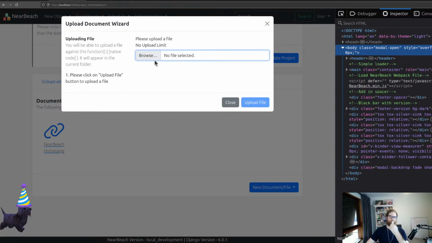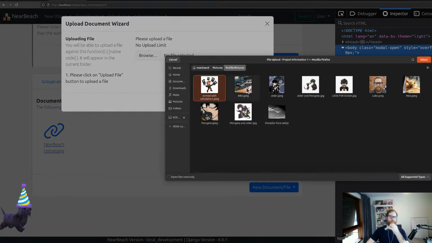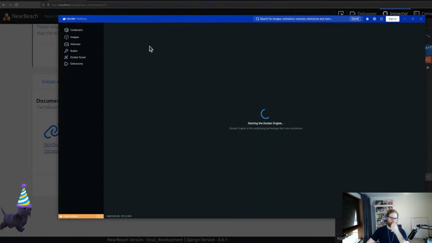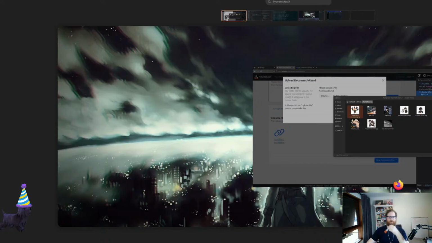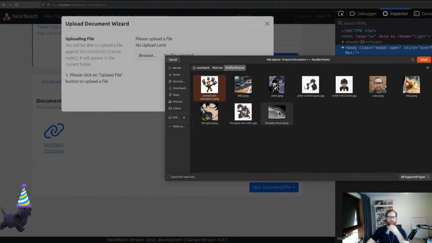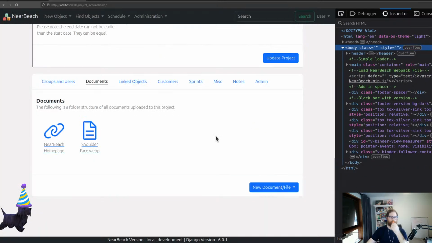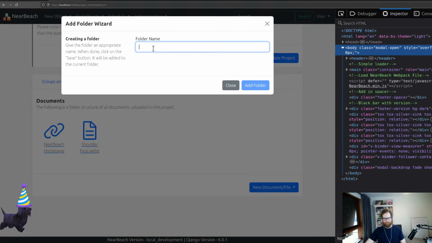If we upload a document, now I'm not running Minio at the moment, so this will fail. Chuck that over there. Let's do shoulder face. There we go. Or adding a folder.